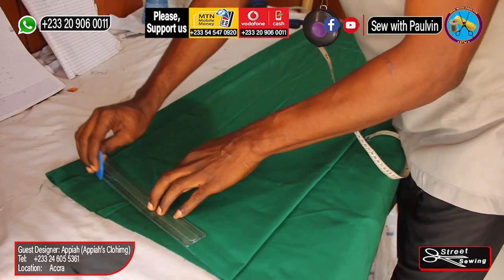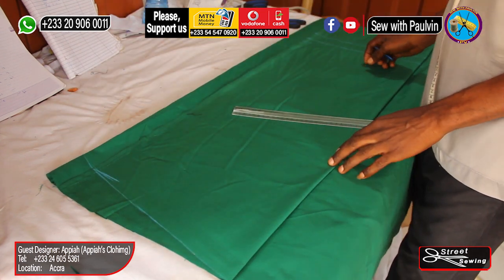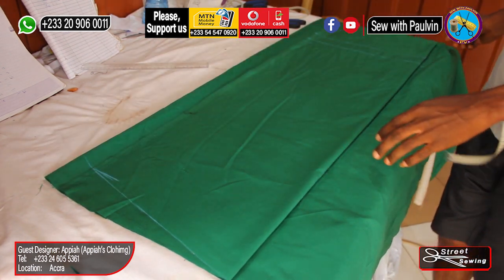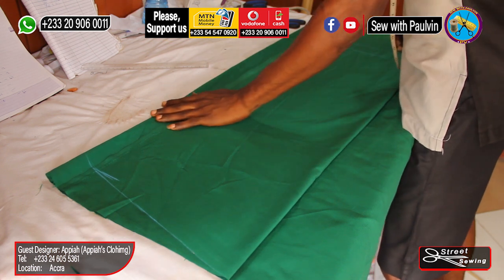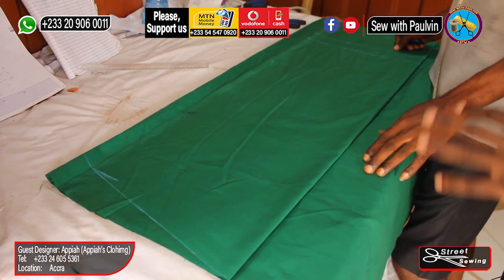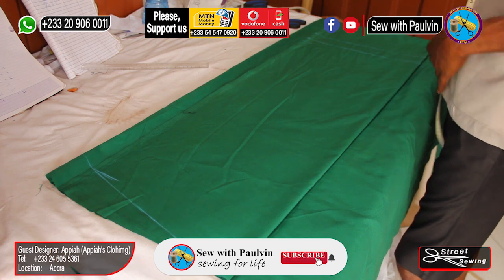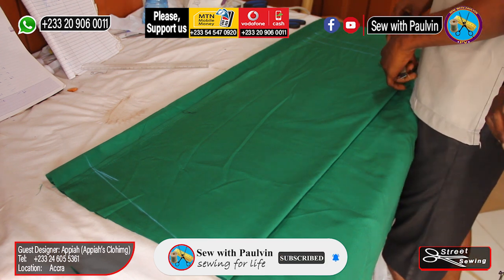Okay. And you join. So you realize her style is also very different from mine. That is why sewing with PaulVin is very important, because different masters come to demonstrate their abilities and knowledge, and you get the differences. So you go through and pick bits of knowledge from each master and join them together for your own work. Okay.